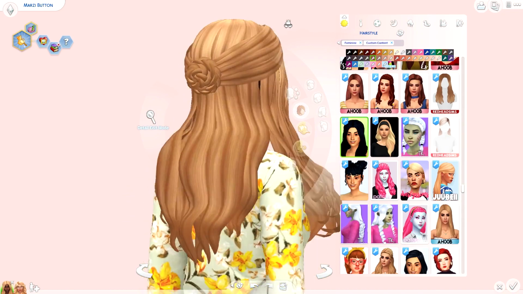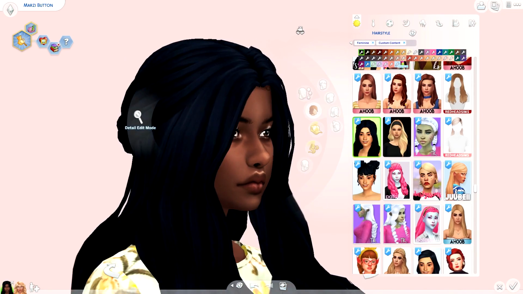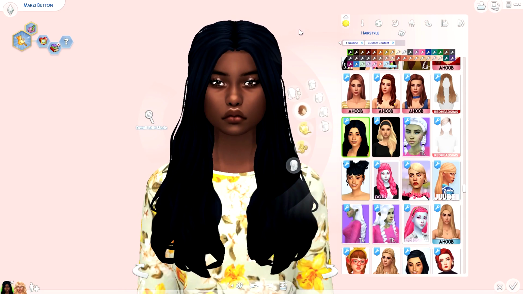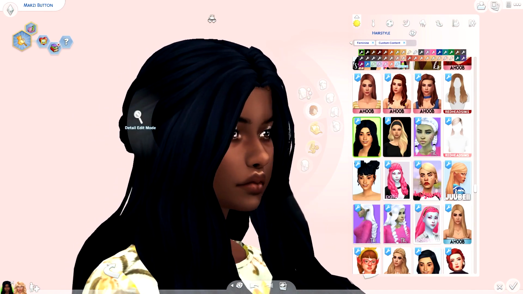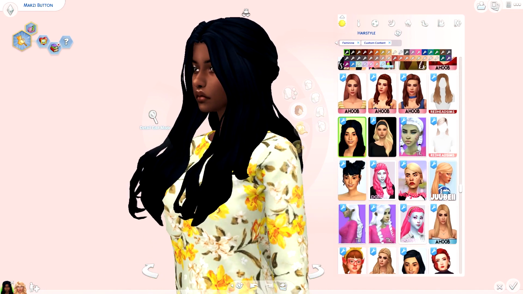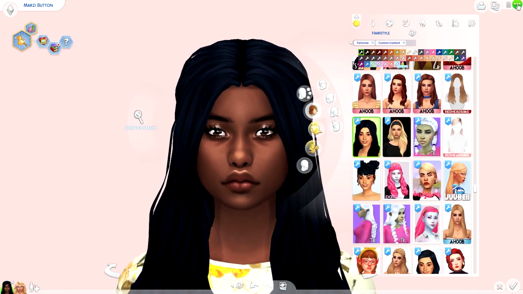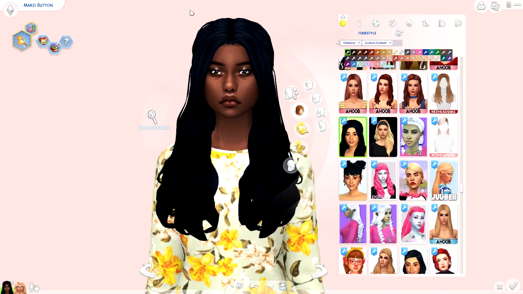The rest of the swatches are still the blonde swatches, so yeah. Since I'm happy with this, I don't need to go back in and touch it up. I will finish all the swatches though. But if you're not happy with it, this is where you'd go back into Photoshop or whatever photo editor you're using with the DDS format, of course, and you would retouch it and make it look how you want it. Since I am happy with it, I don't need to do that. So I can just exit my game and go finish all the swatches, make the thumbnail, and yeah.